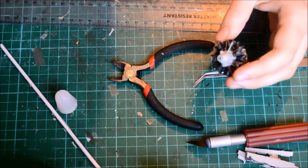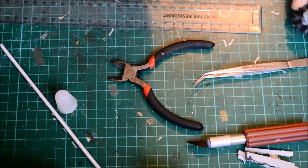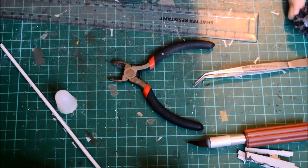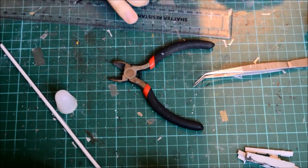Basically, the engine is now complete. The only thing we're going to do is put the wires on there. And that's simply done with the wire. Now I have to cut it into about 8mm strips, but I cut a bit more just to get onto the edges there. So I'll say 1cm strips.